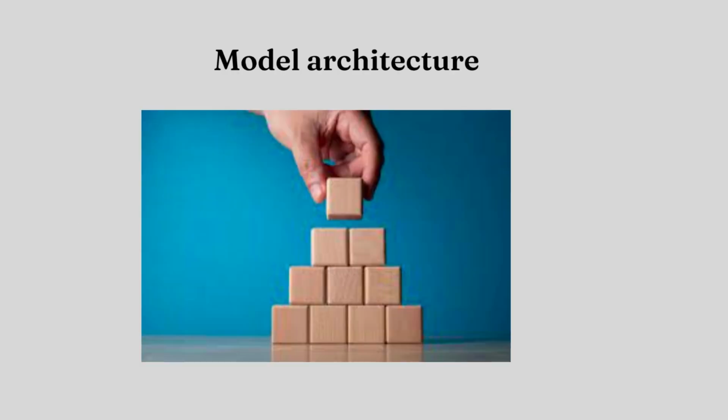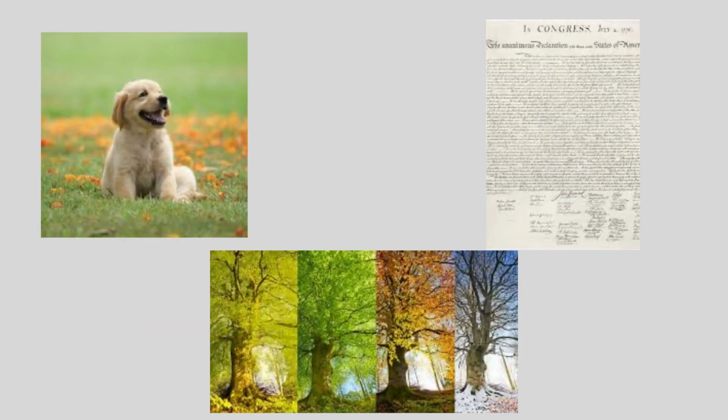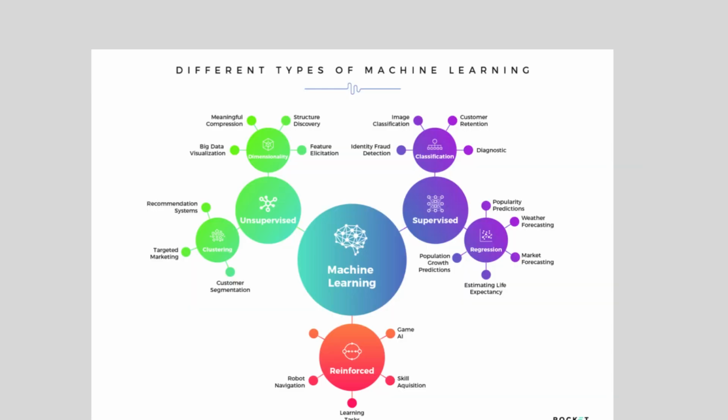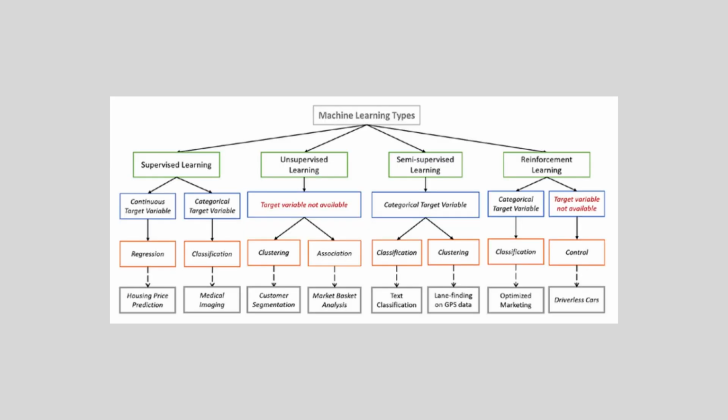The first thing we'll talk about is the model architecture. Some aspects of model architecture are determined by the type of data and tasks you have. So images will be handled by a different approach than weather predictions or text, for example. There are also decisions about supervised versus unsupervised learning that are determined by what you're trying to do, and a decision about whether to use human reinforcement of the learning. As you can see, a lot of these decisions will be dictated by the type of data you have and what you want to do with it.